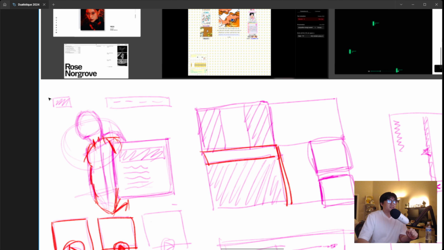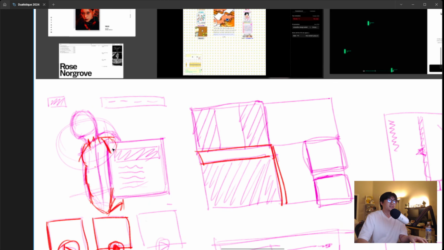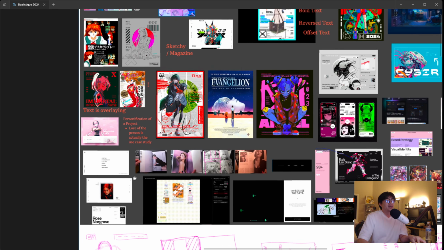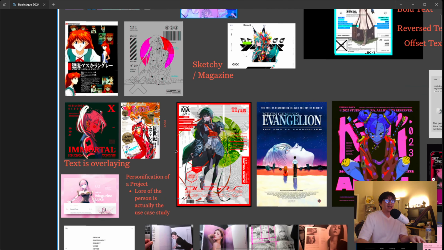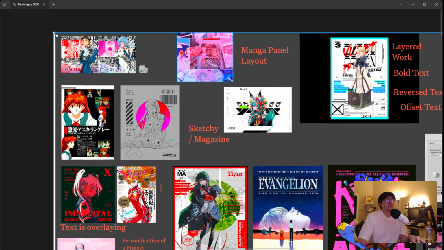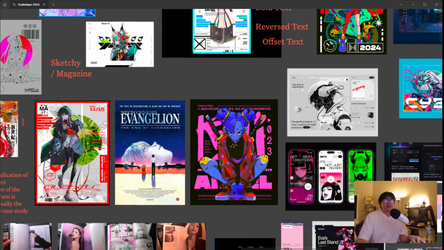So this top part is basically, here's your logo, here's your navigation. That's just standard. Then here I'm trying to draw a figure as best as I can. But the idea I wanted to get here is that there is some type of imagery here. This could be a square, or maybe a phone mock-up of a mobile app that I've done. But the idea here is mainly just that there's overlaying text here. And then you can see I have a lot of references of overlaid text going around here.